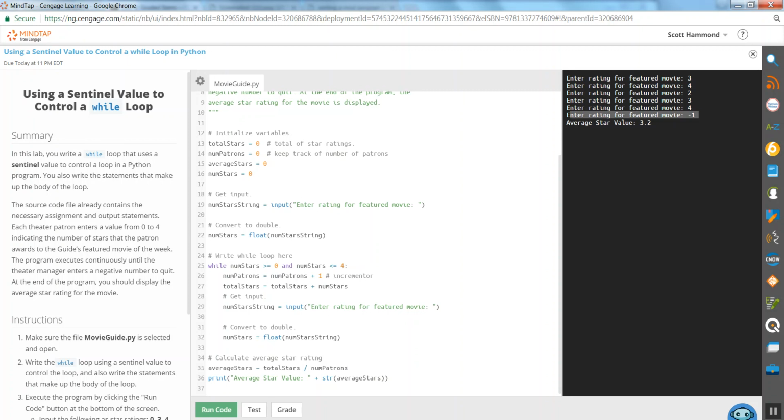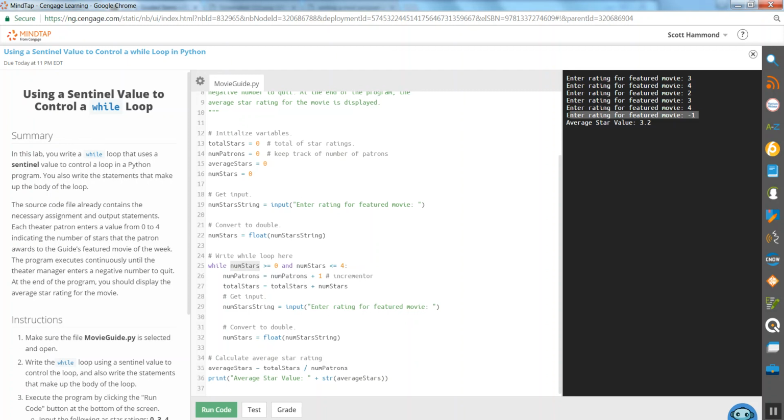Like I said, I'm not happy with how it goes about it. It's not as pretty and as functional as we'd like it to be, and the way we're going to be doing things in the future. But it got us used to going through and having multiple conditions and setting up this Sentinel value in the while loop. And what is the Sentinel value? Well, num stars is what we're dealing with. And it's the value of num stars that's being input by the user, that depending on what that value is, allows us to get out of that loop.